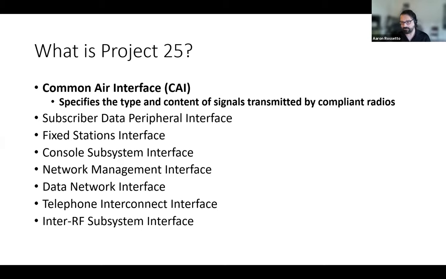Within each of these IMBE frames is quantized pitch information, information about voicing, frame gain, and then the rest of it is gain vectors and DCT coefficients. And again, this is very complicated math that is used to encode digital audio in this format, but also to decode it. The thing to note here is IMBE is patented technology of DVSI. That makes the open source side of things a little bit weird. There are open source IMBE decoders, but the technology is still under patent, so beware of that. It's described in the documentation, but keep in mind that it is patented technology.